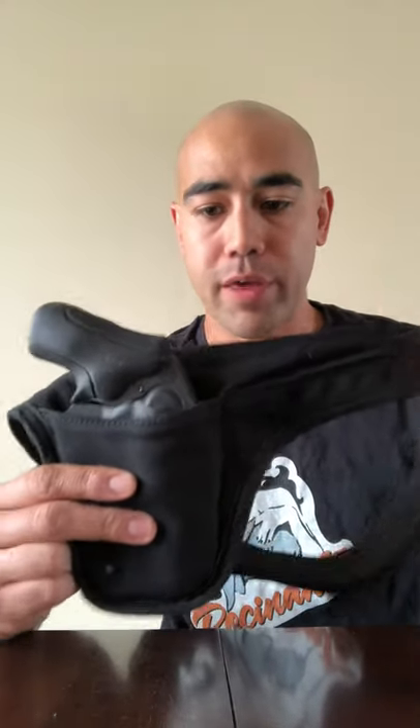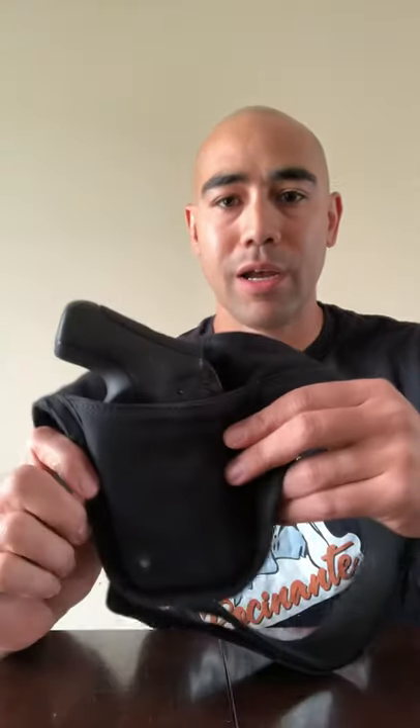Is this Smart Carry holster suitable without this kydex shell? Well, for this gun with a long double action trigger and more than 12 pounds on the trigger, it's probably fine. But without the shell, I have had this holster hang up on the cylinder because the fabric pulls over it and it makes the draw really rough. Also, it's really hard to re-holster. As soon as you pull the gun out of this and there is tension, it closes. So holster collapse is a real thing.